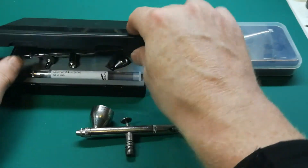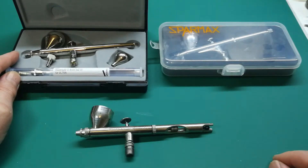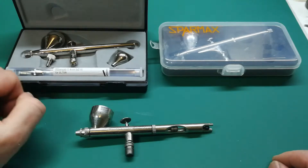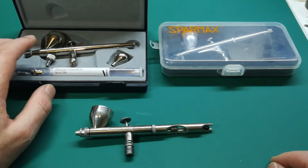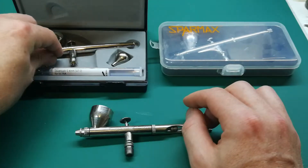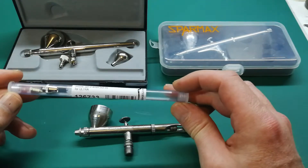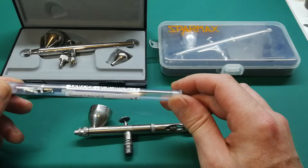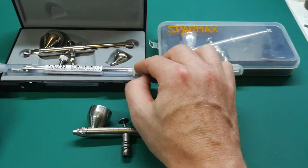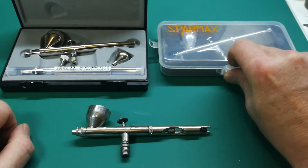The other one we're going to look at is a German-made Harder and Steenbeck. It's the Ultra — their starter model, beginner model. If you want to go into more expensive airbrushes, this is the cheapest way you can go with Harder and Steenbeck. This one is a bit more expensive than the one without the kit. This one has the smaller cup, the connector for the click hose, and an alternative 0.4mm needle and jet in front if you want to do spray jobs which need something better than the original 0.2mm it normally comes with.